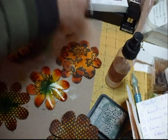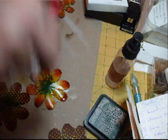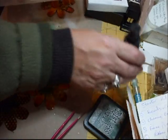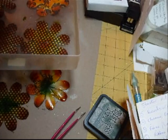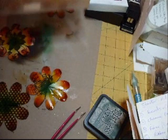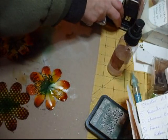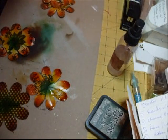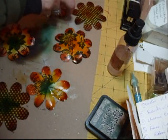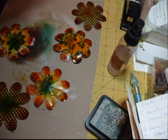Now I can just do all these. Just going to do the same thing with them. But I didn't want the green to run onto these. And it's just water. Right, I'm going to need some room. Oops, a daisy. Shift them up there. And just take them out like that. Shove them up there while I need them.